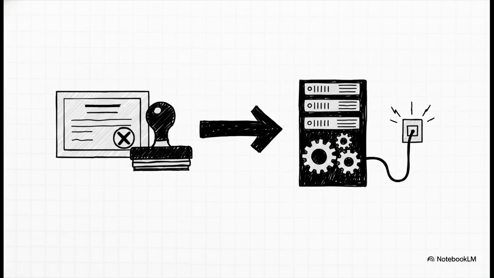And let me be perfectly clear about this. The consequence here is absolute. If the documentation fails, the operation stops. Full stop. An ATO can be pulled at any time, and without it, that system is dead in the water. It simply cannot operate. That's how non-negotiable, accurate, and complete documentation really is.